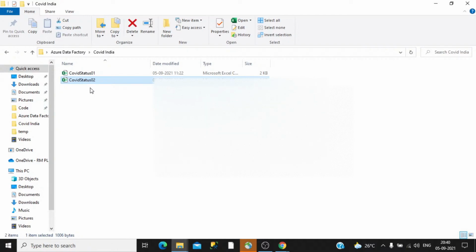But by learning how you can do the same thing using Azure Data Factory, you will get a fairly good idea about all the different options that Data Factory provides. And with that information, you can do complex analysis and complex transformations as well. So that is what we are going to achieve through this demo.